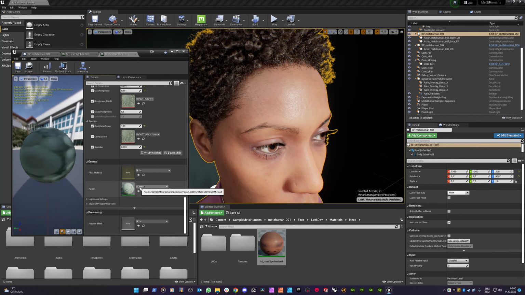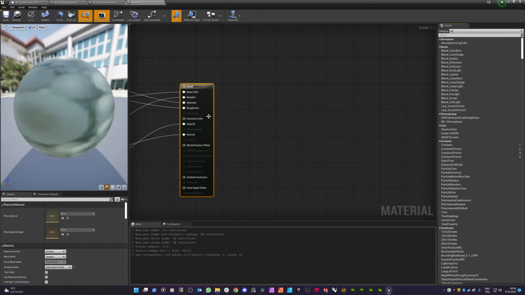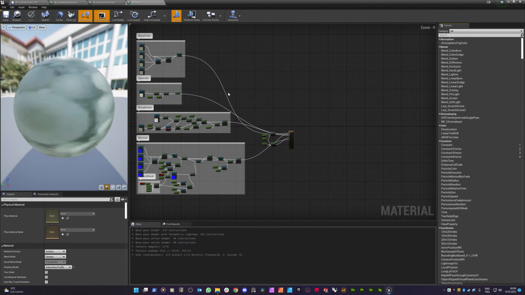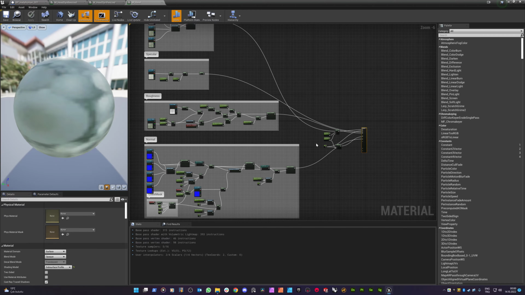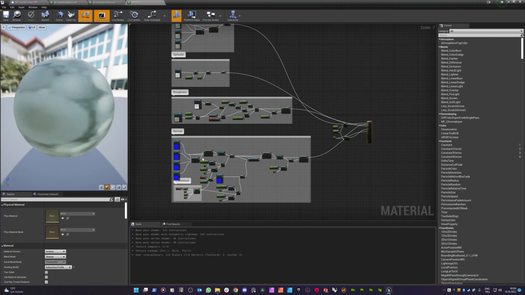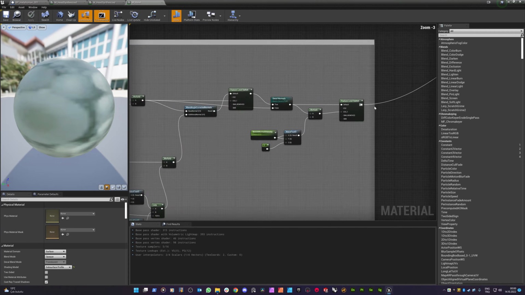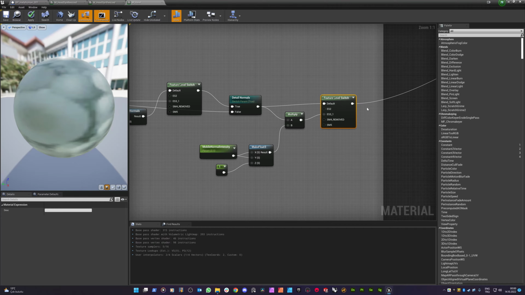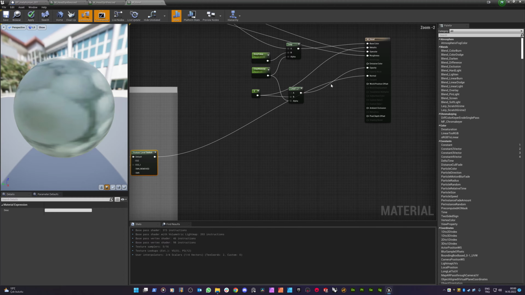So this is the M head, which is the master material, since we are encountering the whole blueprint at last. So you see that there is a blueprint here and you see that the normal channel of the specific master material is here. And the final calculation of this normal map connects to the normal pin of this material.